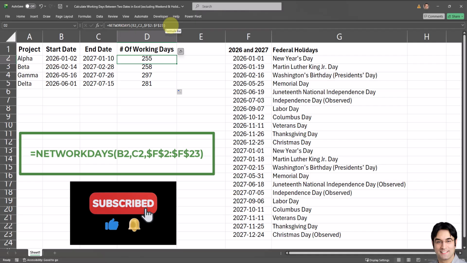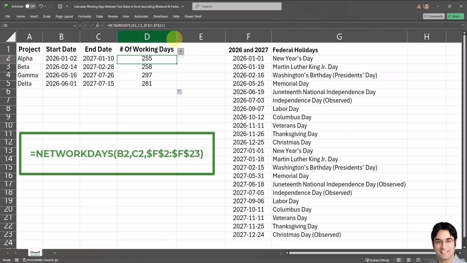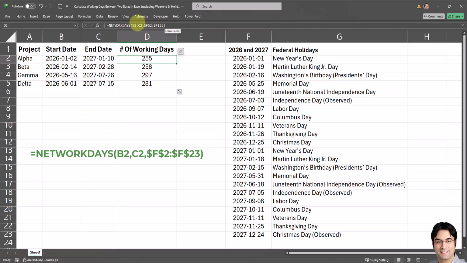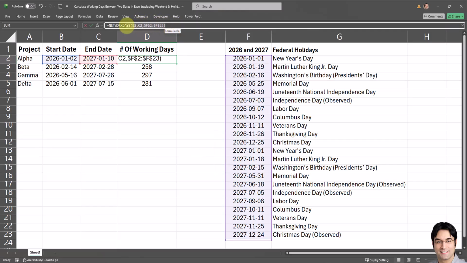Now, there's one other variation we can make to this formula, and that is for situations where our weekend is not necessarily on a Saturday and a Sunday. So in some countries, for example, the weekend might be on a Friday or only a Sunday. Or some organizations might have a 4-day week or a 3-day week, for example, and their weekend is not the typical Saturday and Sunday. So how do we deal with that? Fortunately, Excel also has a solution for that, and that formula is the NETWORKDAYS.INTL formula.